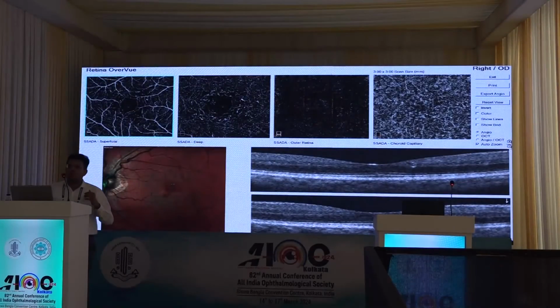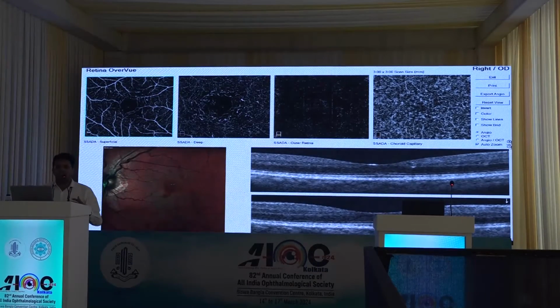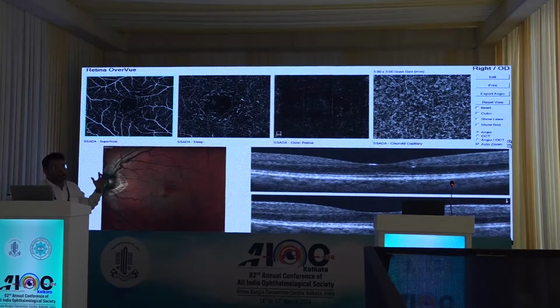Now let's talk about the clinical applications of OCT angiography, and let me start with the most common disease, that is diabetic retinopathy. We know that diabetic retinopathy is a disease of the deep capillary plexus, and most OCT angiography machines give you 4 en face images. The extreme left being the superficial capillary plexus, then the deep capillary plexus, the outer retinal slab, and the choriocapillary slab on the extreme right.